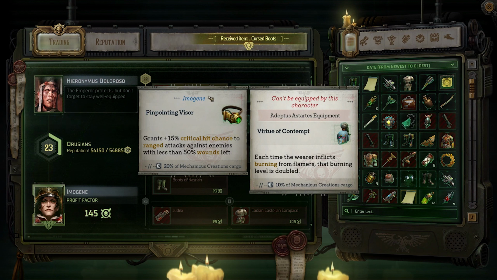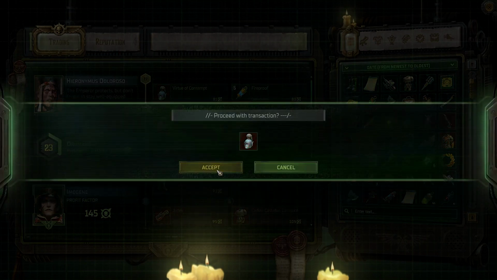Virtue of Contempt. This is for, what's his face? Ulfar. Each time the wearer inflicts burning from flamers, that burning level is doubled. We do have a really good flamer, too. We could give him.